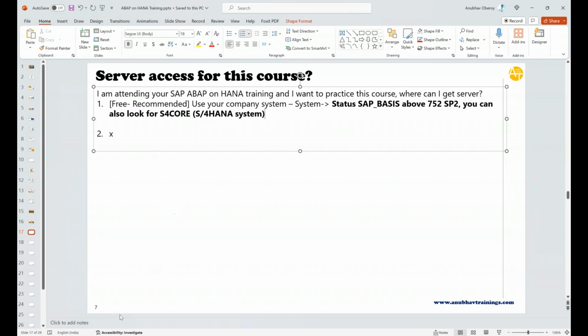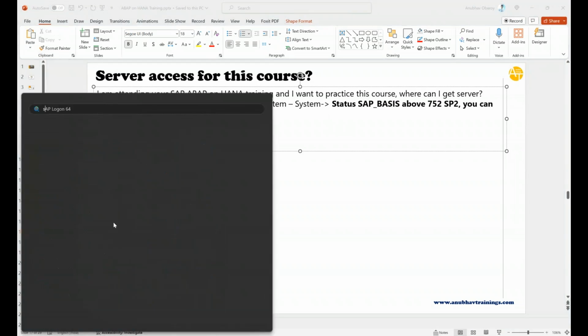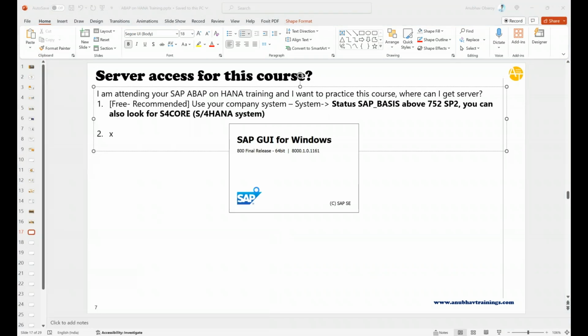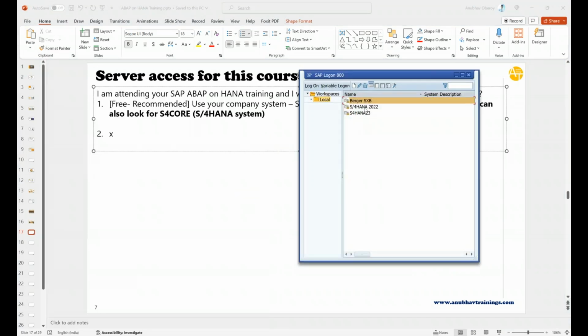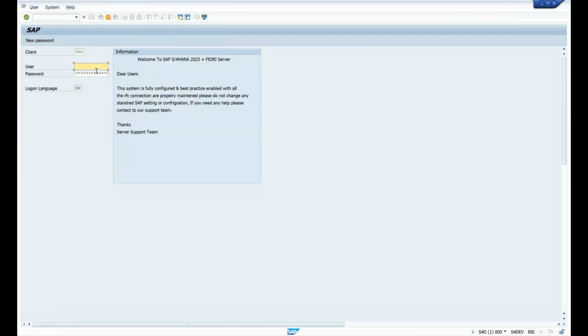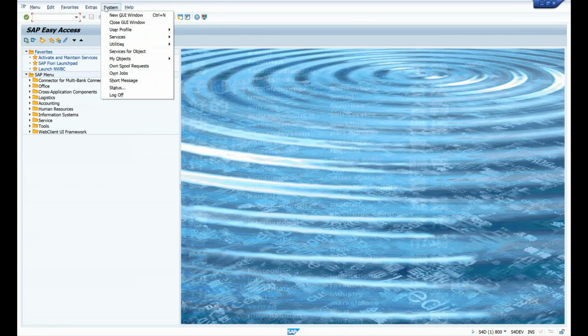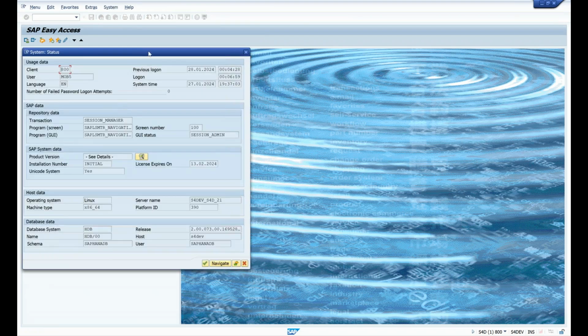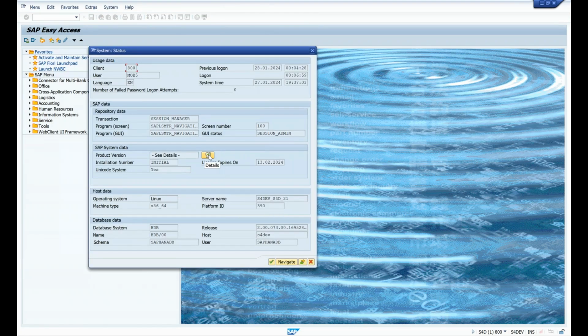Let me show you how you check it. So you go to SAP GUI only to begin with, until we cover the tooling, and log into your company SAP system, how you used to do as a developer. Go to System, Status, and here you will see this magnifying glass.